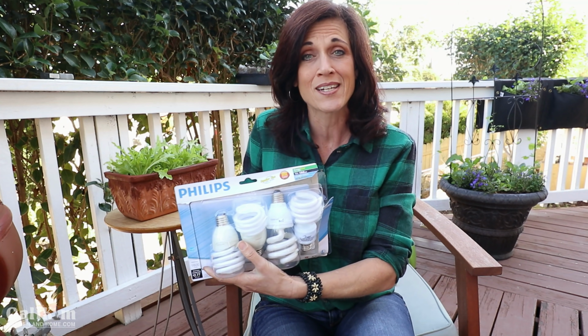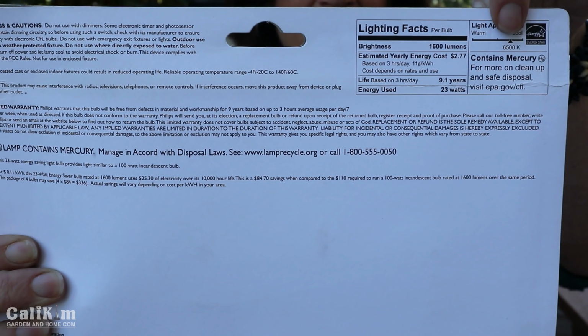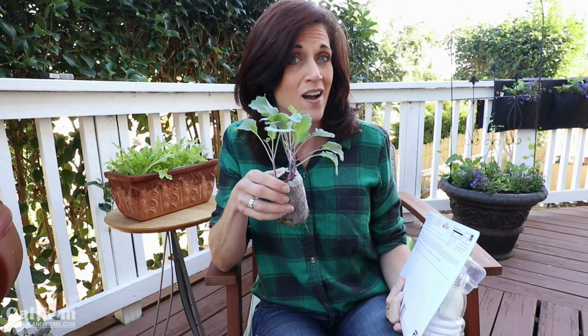The next specification you'll find on the back of your grow light bulb package is Kelvin. Kelvin simply refers to the type of light produced or the color temperature, and grow lights need to mimic daylight. So the measurement on the back here shows 6,500, which is really good. Between 4,500 and 6,500 mimic daylight. So again, the higher the number, the better. So look for a number between 4,500 and 6,500 so that your seedlings are nice and strong and stocky.